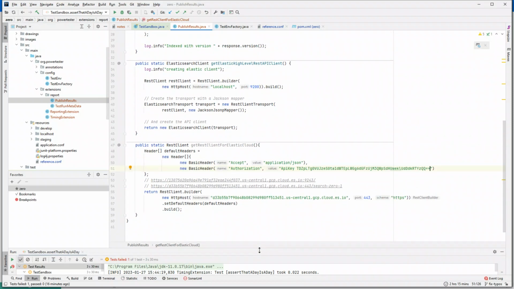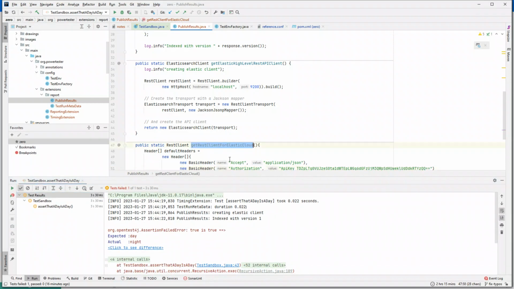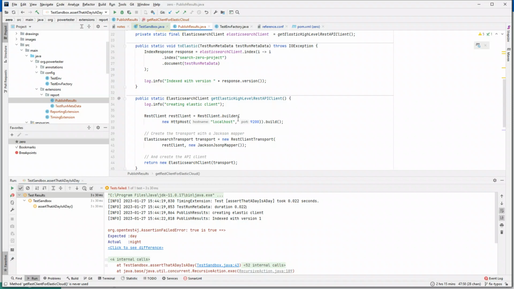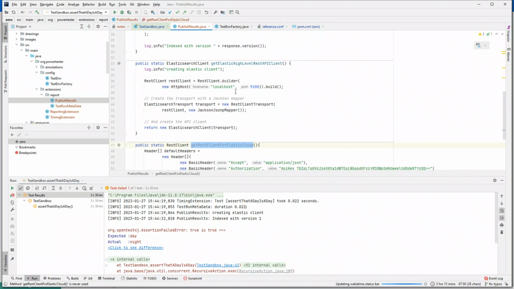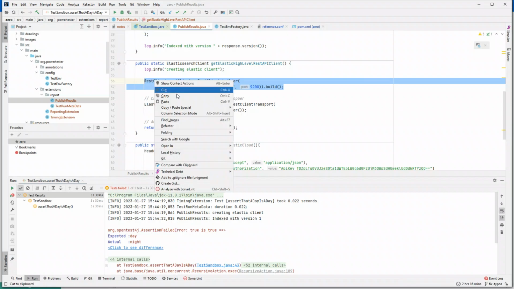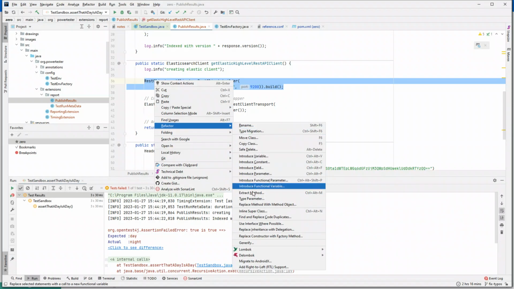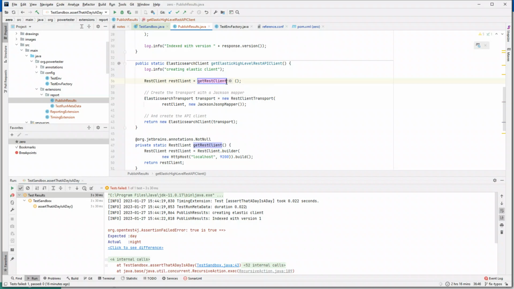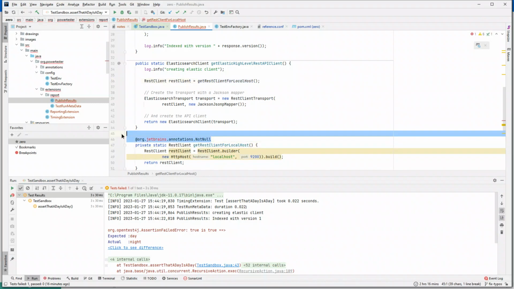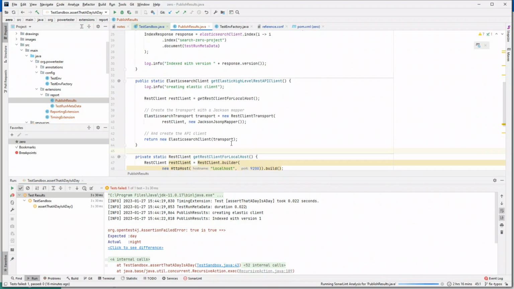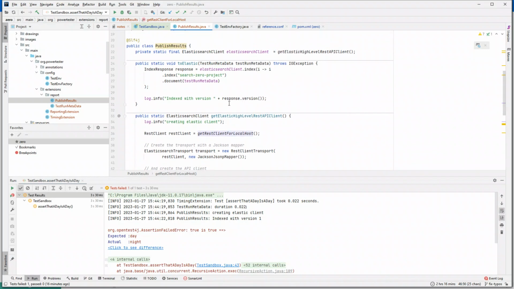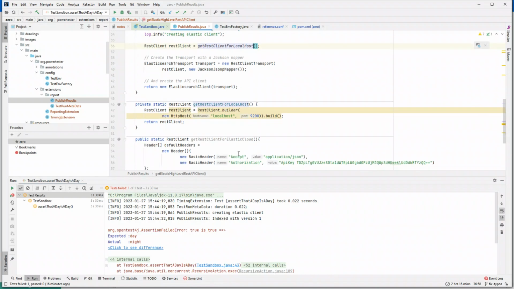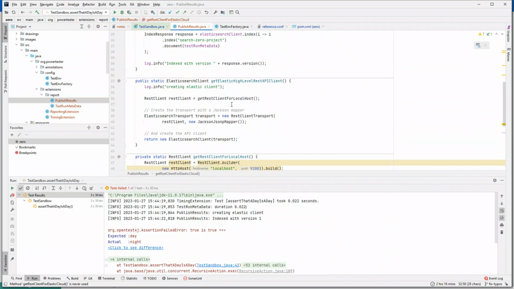With this, let's say if I try to run the test on cloud, ideally you should have a factory pattern, but for now I will just call this client. So let's first maybe also extract this. So let's extract a method called get rest client for localhost. I'll remove this, and instead of creating a factory pattern, for now I will just call this method here. So not for localhost but for Elastic Cloud. And let's say if I run the code, let's see what happens.